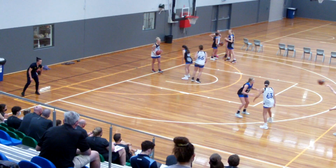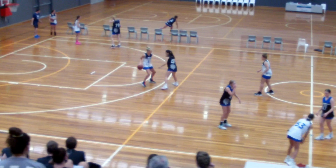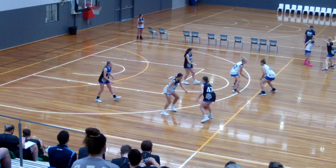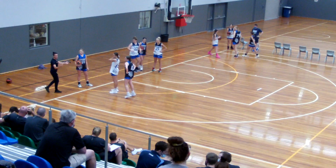So again, same drill, just a little bit more basketball relevant with a defender in there. You're still working on that skill element. You've got your handles in there, picking up the deck, different kinds of passes, but now you're adding in reads. Is she moving backwards, forwards, or are her hands up, down? Very good. Nice. And again, you guys can adjust these and make it as complex or less complex as you need to based on your group.